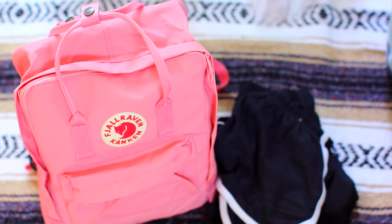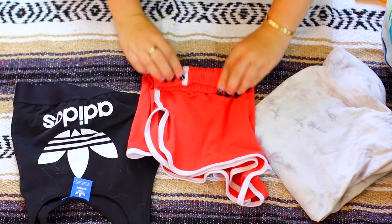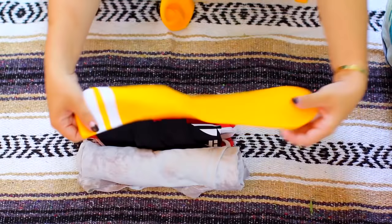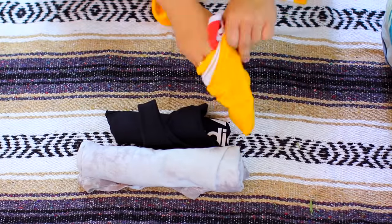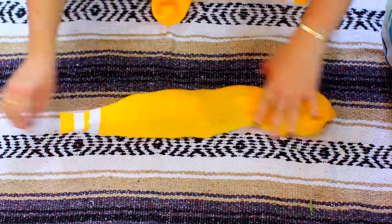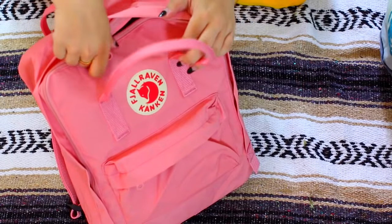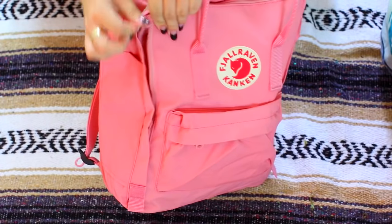So in high school I had to pack my gym clothes, my books, everything, and a lot of times it just didn't really fit well in my backpack. So here's a little space-saving hack: you can roll up your clothes and then stick them in a gym sock. This way you have all of your stuff in one spot and it's really consolidated. It kind of looks like you put a Chipotle burrito in a sock, but it does keep everything organized and it is really helpful.